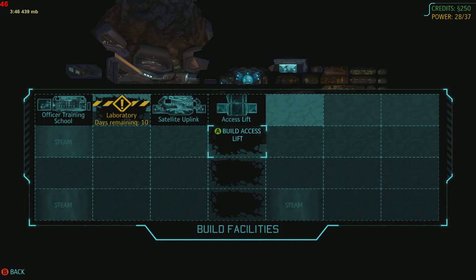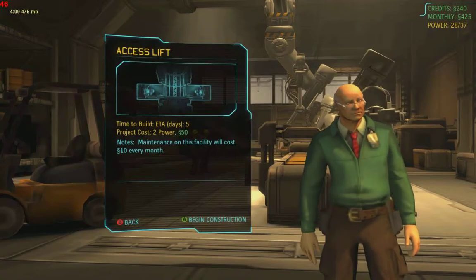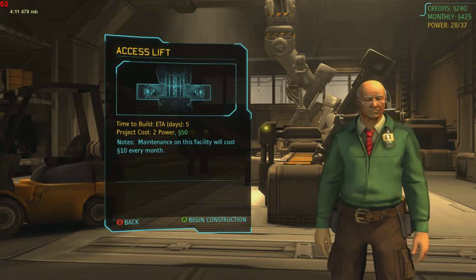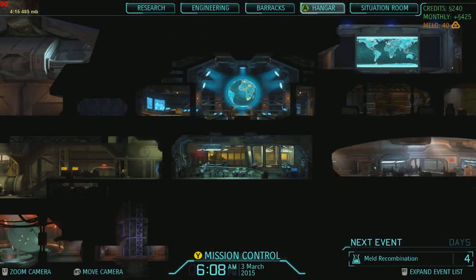Might as well excavate this. And then I'll probably build maybe a power station here. I don't really need the power yet. So I'm not sure what I'll build. But I can also build this for free, so I might as well do that. Oh, it's $50. I don't really need an access lift yet, so we're going to skip it.